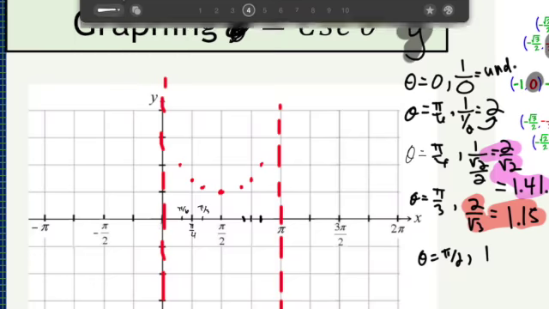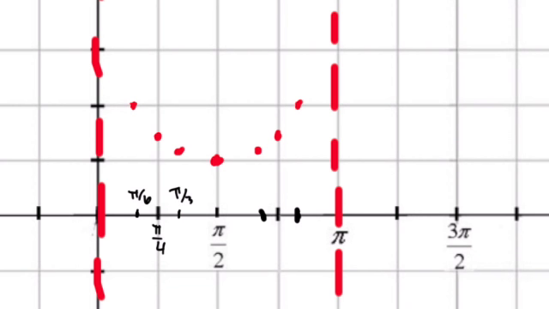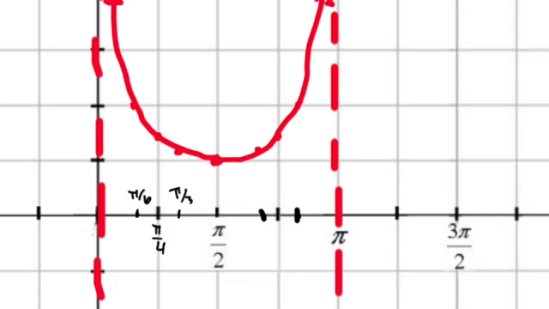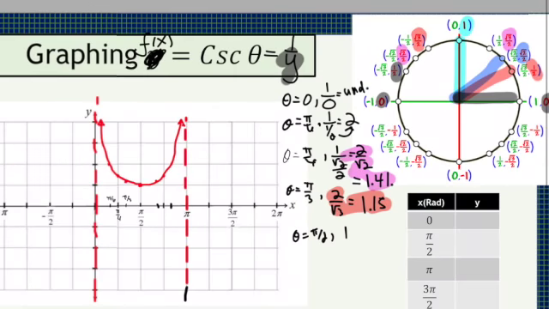Let's go ahead and analyze our shape a little bit, and let's see what kind of shape this is going to make. If you notice, as we go to the right, or as we go to the left, we know that a rule of the asymptote is the graph is going to get closer and closer to the asymptote, but it's never going to touch it. So that's going to end up looking kind of like a parabola, and to the right as well. I go to the right, it gets closer to the asymptote, but it's never going to touch it. So we end up with this parabola-looking shape. Let's see if the same thing happens on the other side.